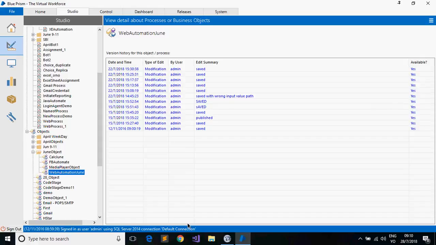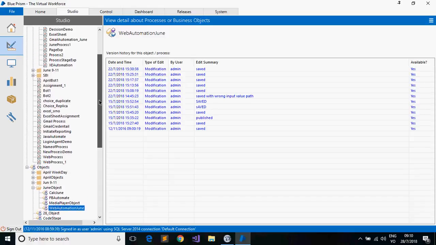After that, we'll move into some advanced level of automation like Java automation, mainframe automation, then web services, and all of that stuff we'll discuss. Then region mode and few of the stuff are left. We'll talk about that later. So for now, let's go ahead and talk about that.